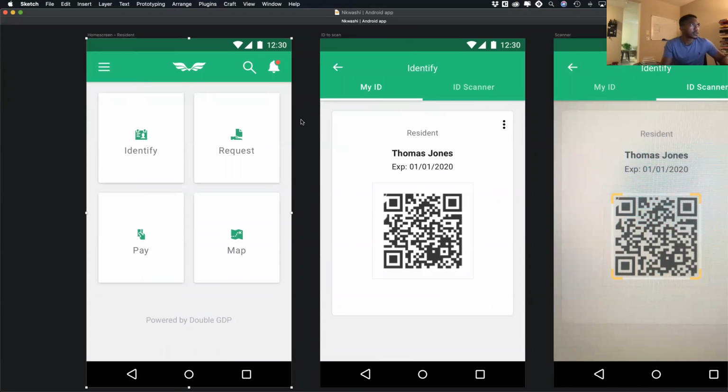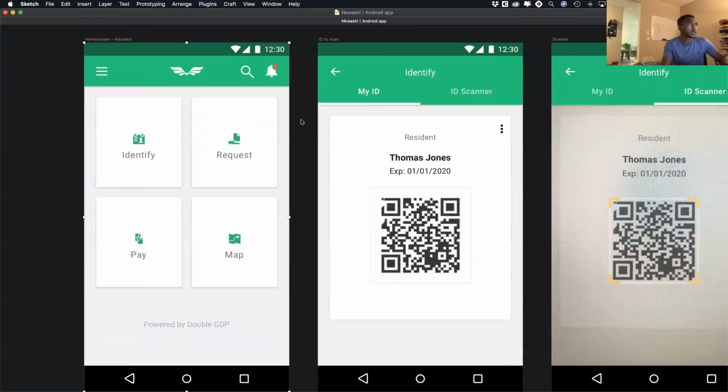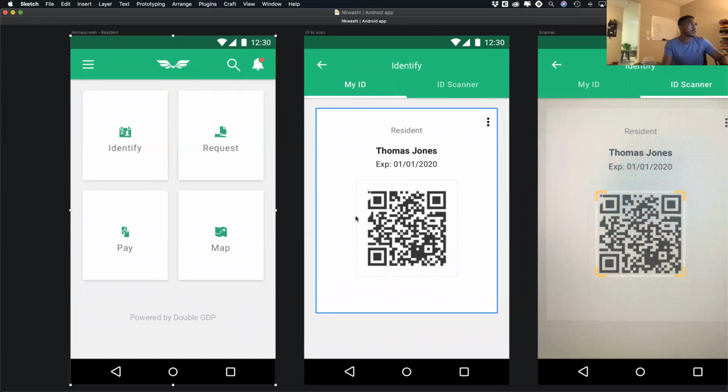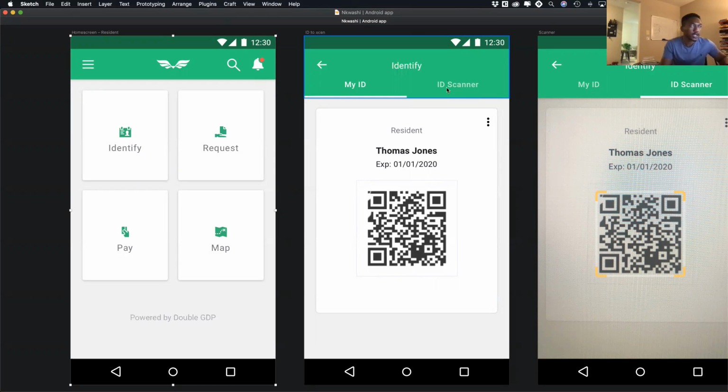So the user for security would show their ID, right? If they hit identity here, they see their ID. If they wanted to pull the scanner, in the case of wanting to check the ID of someone else, maybe a security guard, and they want to check that this person is actually working for Nkwashi or is an administrator, there is a possibility that we will also give a resident the possibility of scanning IDs, right?